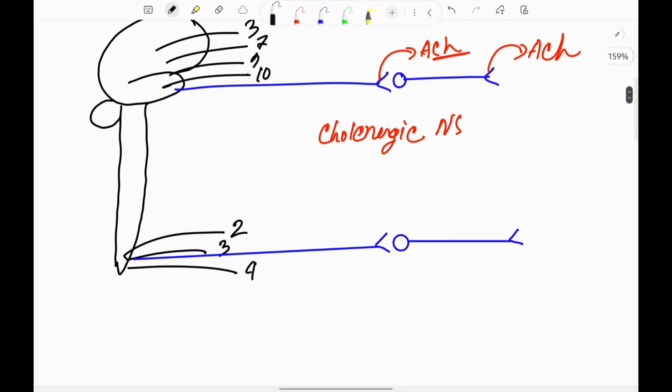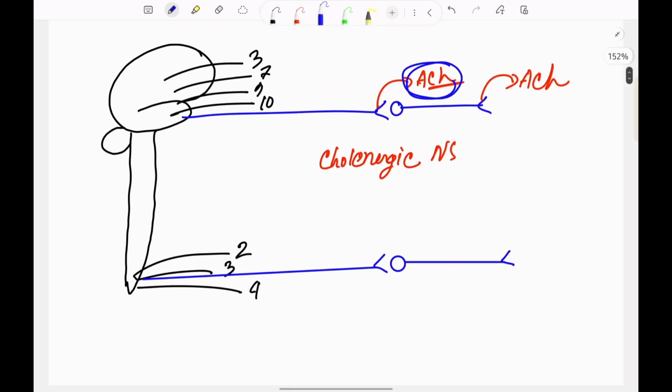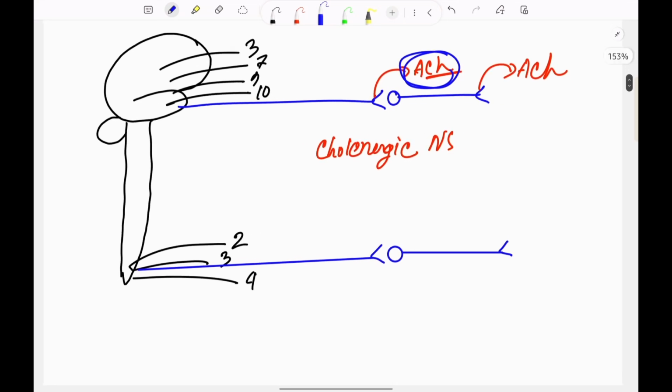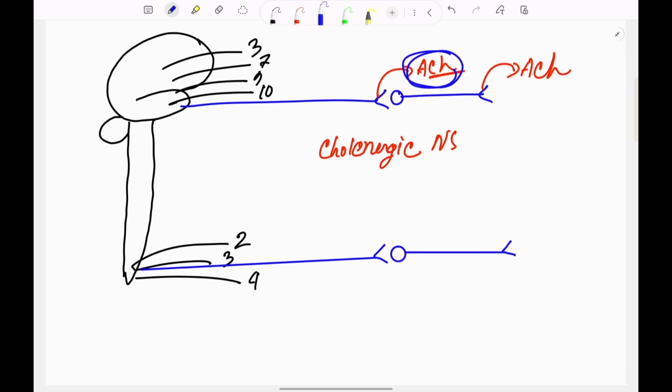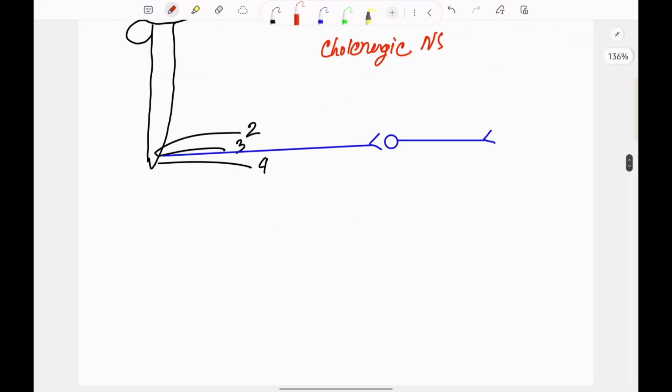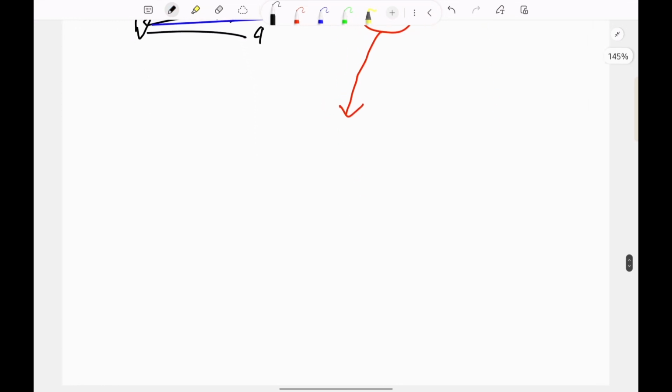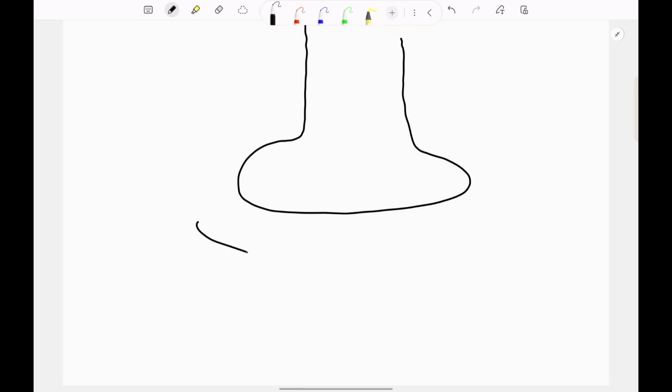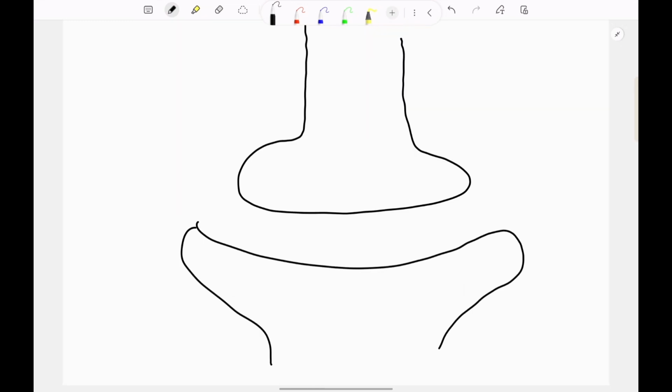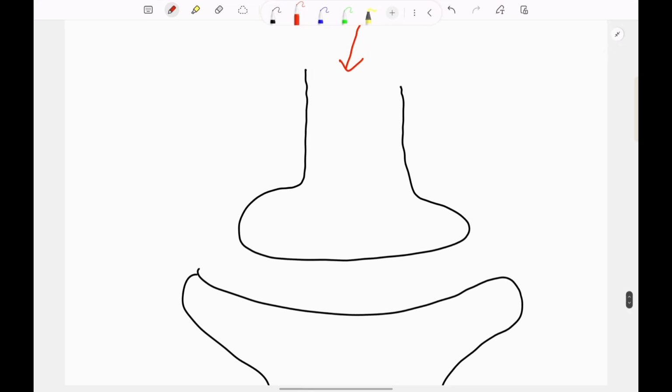Now we are going to discuss how this acetylcholine is synthesized, released, and what its fate is, and which drugs can inhibit the synthesis or release of acetylcholine from the preganglionic nerve fiber. For this we are going to zoom into our parasympathetic ganglion. We can see this is our preganglionic nerve ending and this is our postganglionic nerve fiber beginning. At first, there is a transporter in the preganglionic nerve ending called the choline uptaker. By this, choline is taken up into the parasympathetic nerve ending.